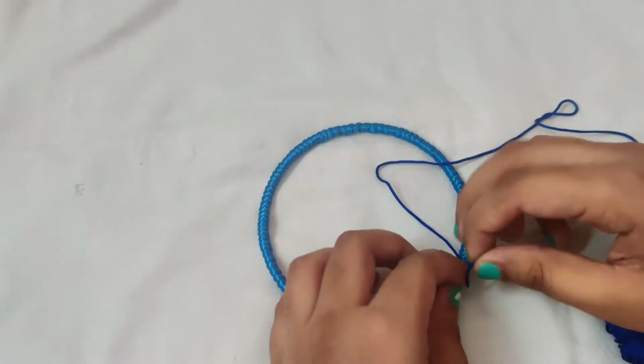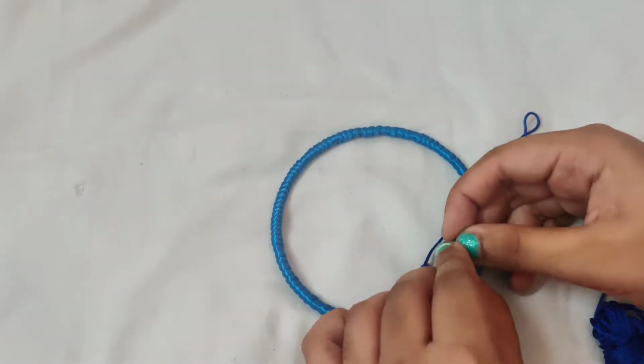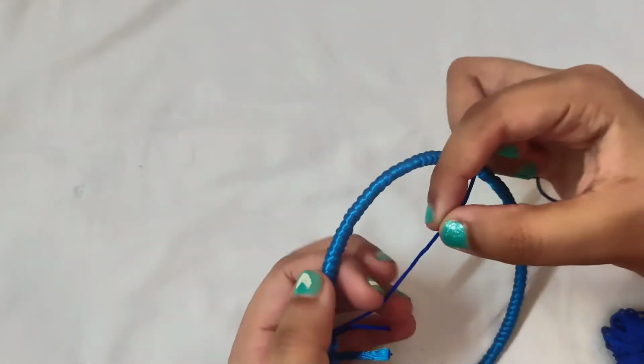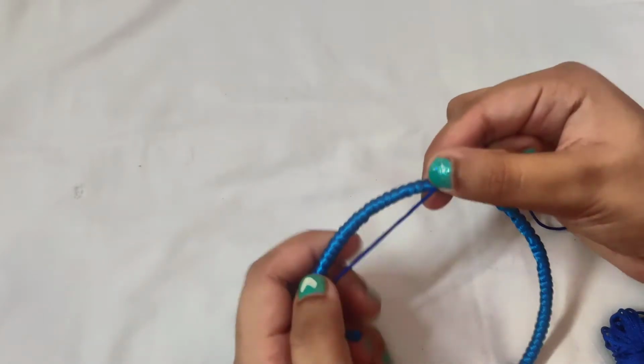And next, you will be making an arc with it and pass a thread through it so that a knot is made. Next, you would have to repeat this process again and again until your web is complete.